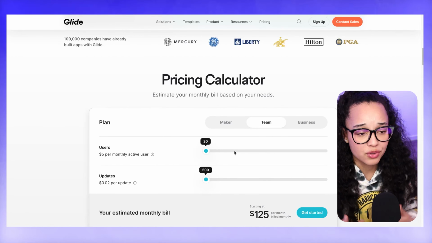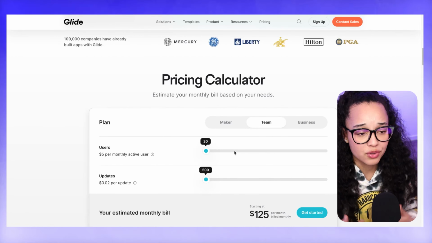You have a smaller business or you're going to outsource the solution. You can then charge the person per user, just take your $5 and charge them 10, 15, whatever makes the most sense to cover that charge. But with this plan, you get 5,000 updates, which is a little bit more feasible.